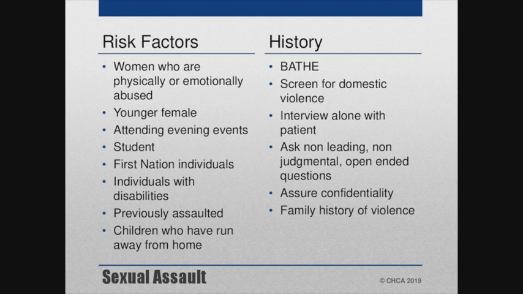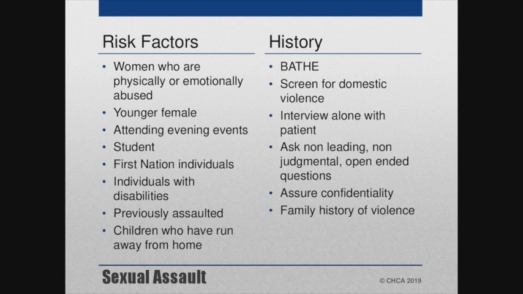So sexual assault risk factors can include physical or emotional abuse. Young females tend to be at higher risk. Attending evening events, students, First Nation individuals, individuals with disabilities, and individuals who've been previously assaulted, as well as children who have run away from home, all include risk factors for sexual assault.